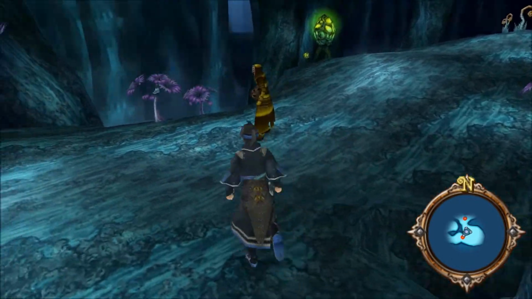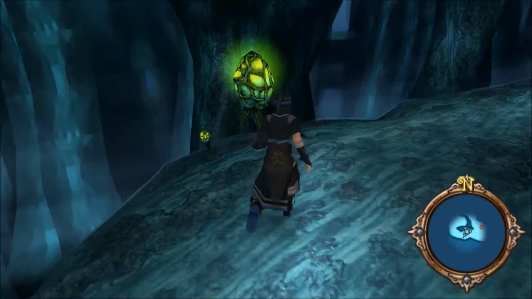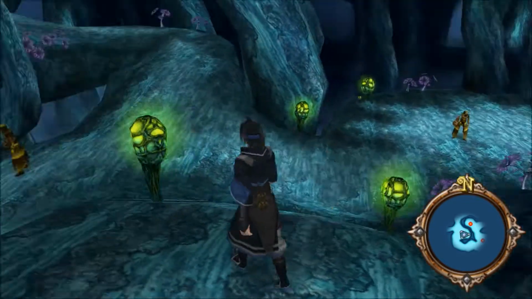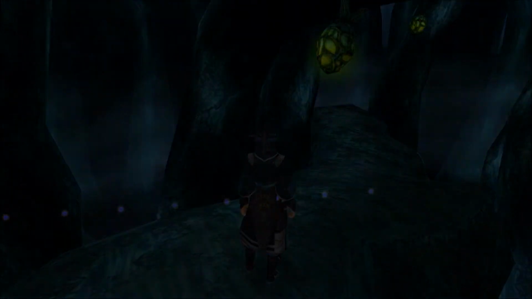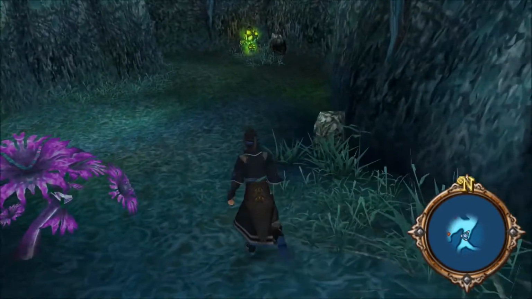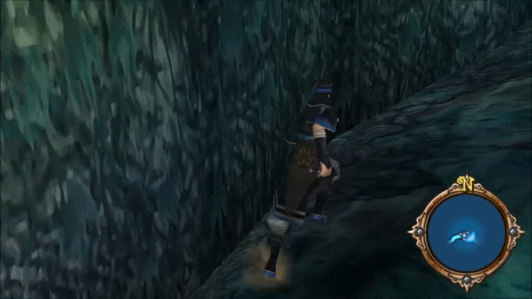I guess this path just loops around. Yeah, I think it's just one big loop. Yeah, it is. Alright, so let's go back this way and take one of the other paths then. There's two more paths that we gotta take. I'm actually gonna go back this way and take this other path first. Head up this way, see where it leads to.